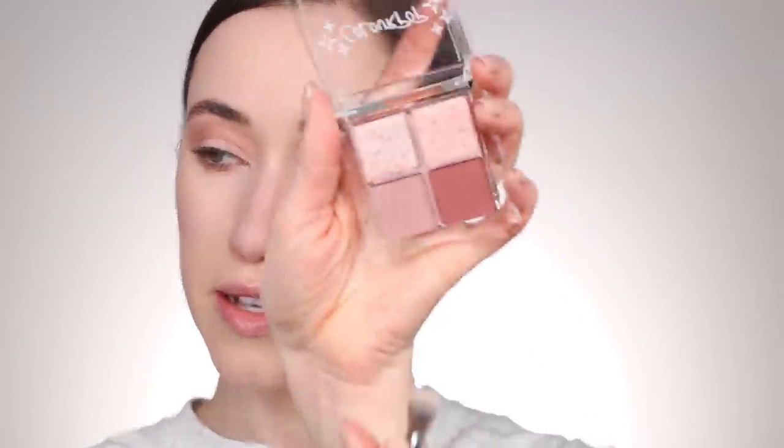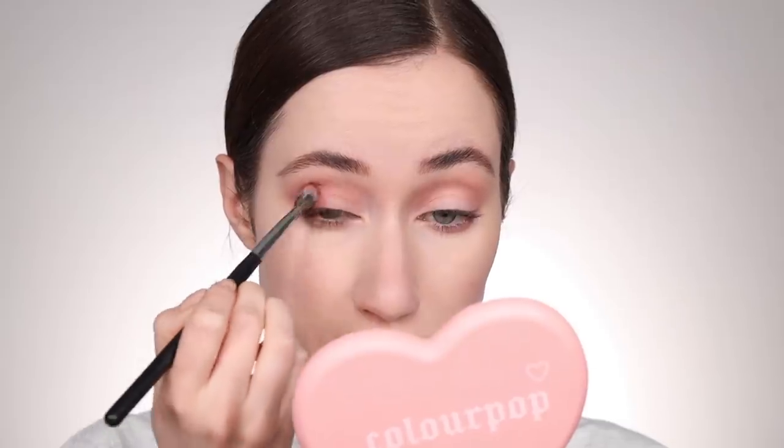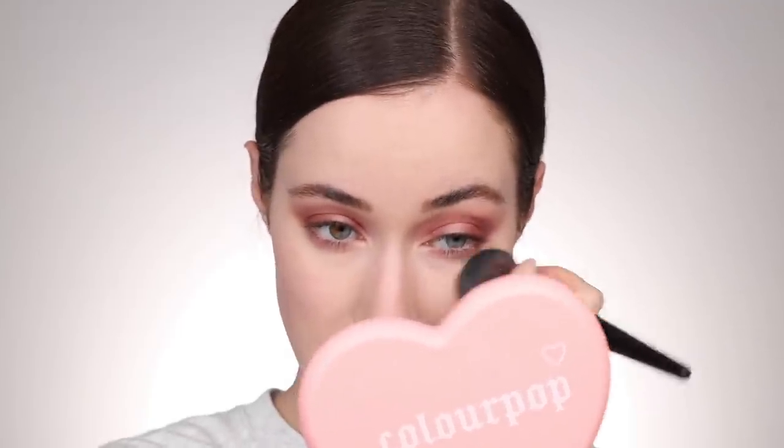I'm going to take the same brush, dip into that same color, pinch the brush and just run that across the entire lower lash line. I love that shade — I'm such a sucker for mauve shadows. Let's go ahead and dip into the slightly deeper shade on the bottom as well — it's another matte. I kind of like the idea of an eyeshadow quad because I feel like I don't really use more than five eyeshadows for a look usually. I'm starting to define the outer edge of the eye and blending it into the crease. I'm doing a halo eye so I'm buffing this into the inner portion of the lid as well and connecting the two in the crease. I actually love this color — it's like a burgundy, really flattering and not too cool toned.